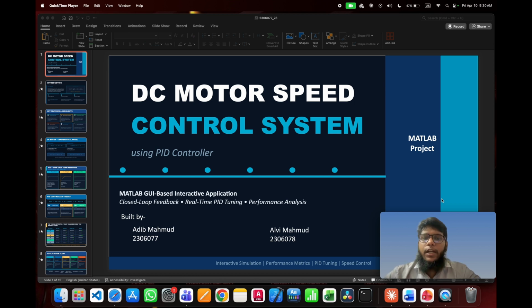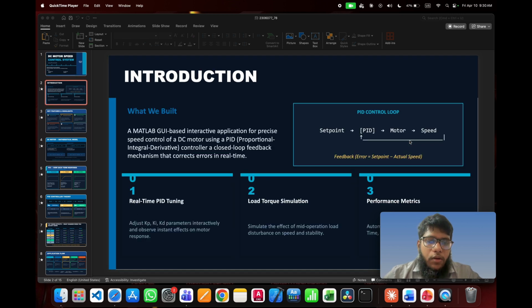So what did we actually build? Imagine you have a DC motor and you want to control its speed at a certain RPM. What happens if a load is introduced or any disturbance hits? Does it get overwhelmed? Does it recover? Or does it fail? If it recovers, how fast does it recover? Our project will answer all of your questions.